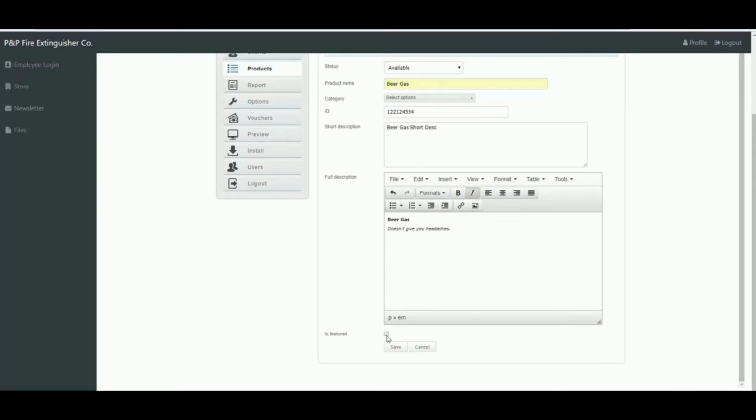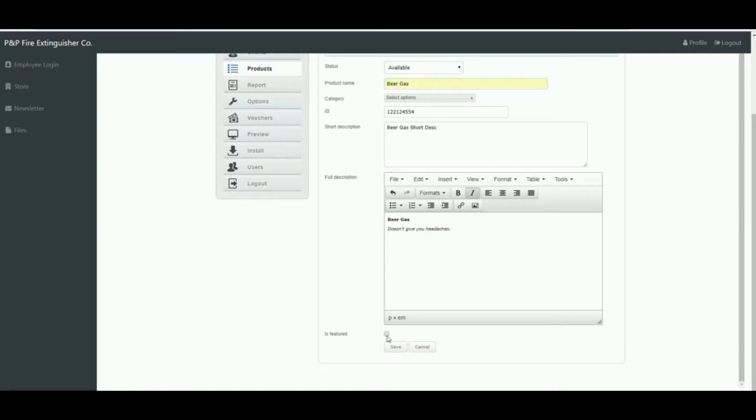This is featured. When somebody goes to your store, as soon as they click store, the first things that show up on the front of the page are the things that are featured. A lot of people think that they want to put every single product they put in their store as featured. Don't do it. Only put the ones you want to push harder that month, or the hottest sellers or the fastest sellers, the ones that people need to go to a lot.